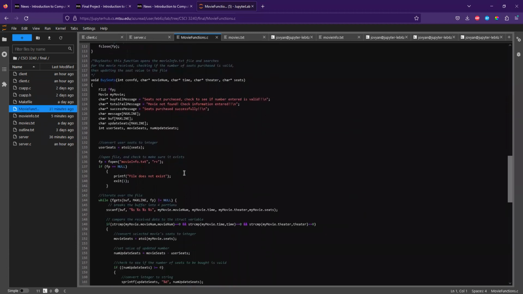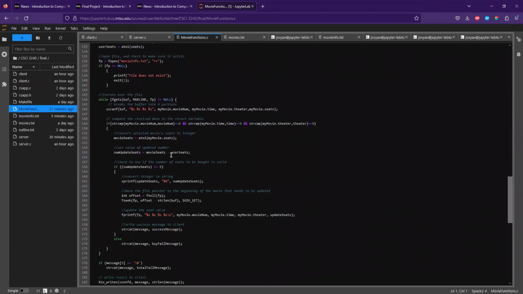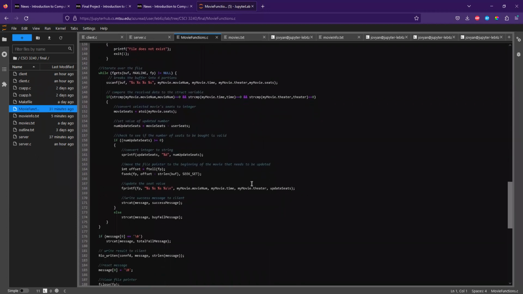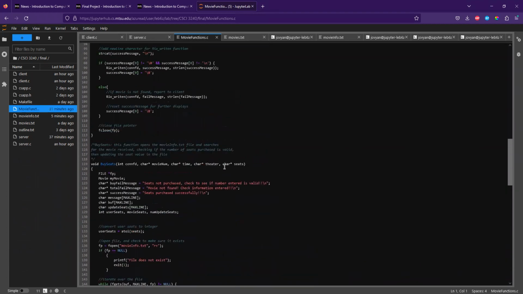And the buy seats function will simply take all the information that the user provides and compare it to the records in the text file. Once it is done that and found the matching file, if it exists, it will simply update the value in the text file.